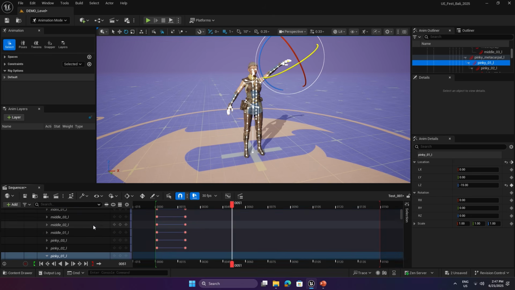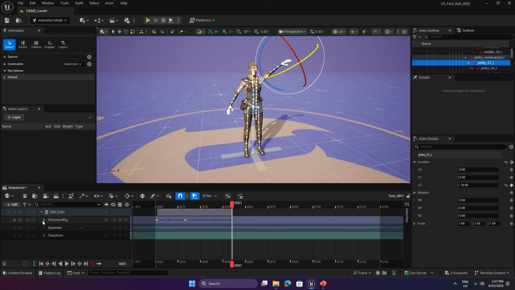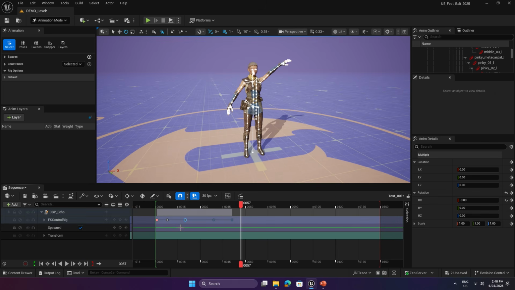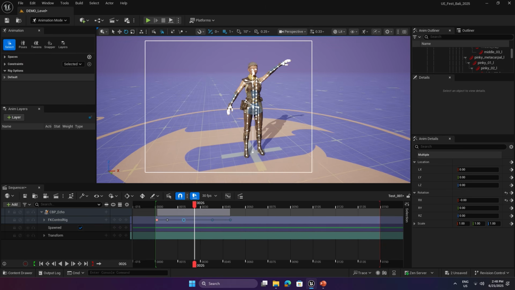But what's great is once I collapse this all up, I can see all my keys. I can confidently, without having anything selected in the viewport or anything, grab these keys and move them around. And I'm confidently moving every key in the control rig without having to do a big drag select, possibly miss controllers or something like that. Yeah, it's my favorite way to work.